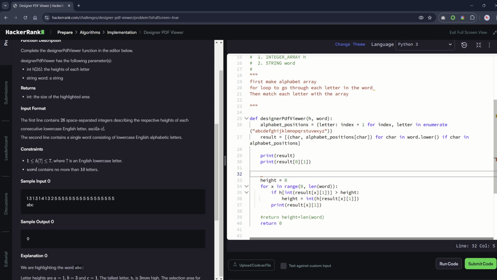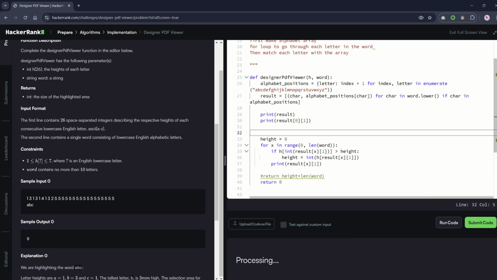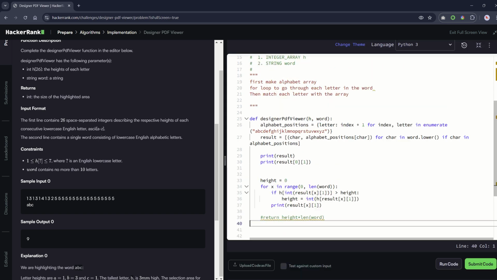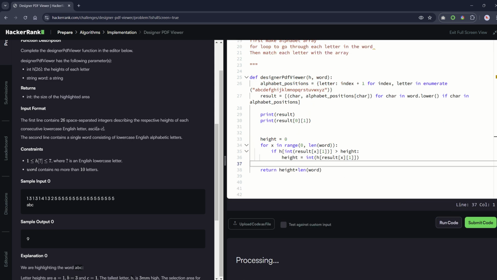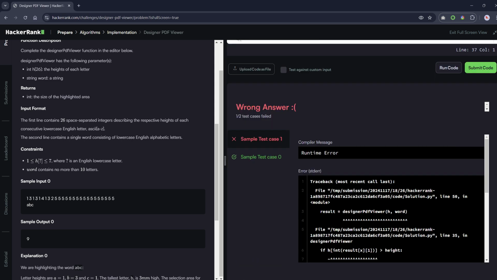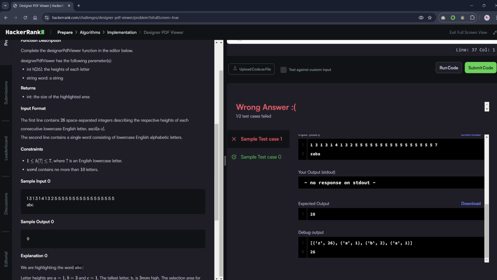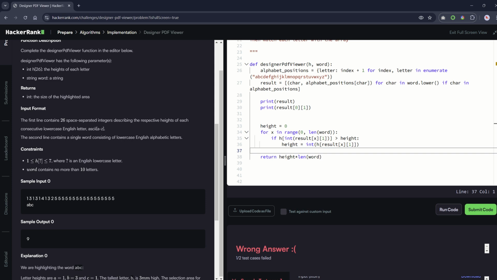So this should make everything work. Oh, oops, I made it the wrong return. Okay, this should be correct. Runtime error. Debug output 26.